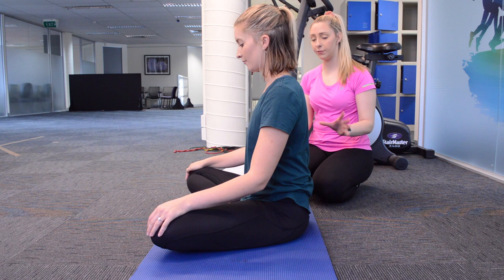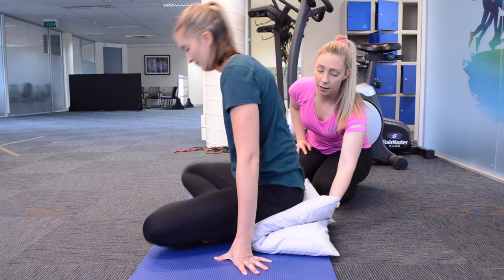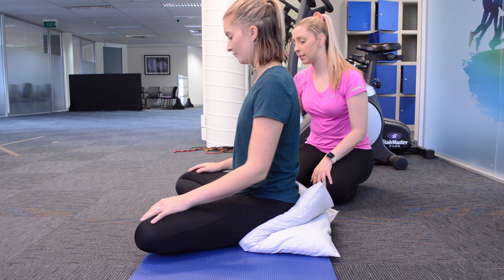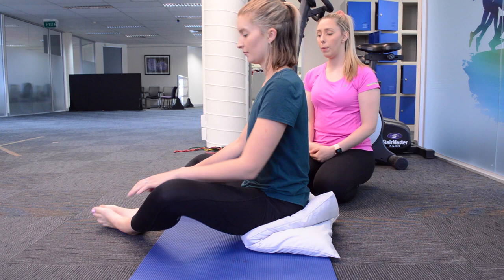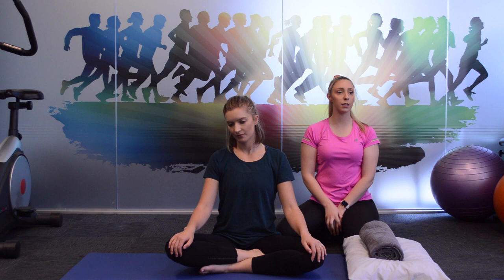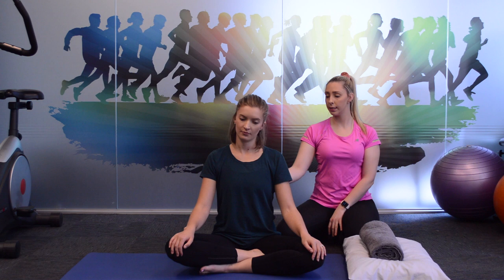You have a few different choices for sitting positions. At the moment Claire is in a cross-legged position. If you're not quite comfortable in this position, you can sit up onto a pillow which opens up your hips a little bit more, or roll up a towel to sit on. Other options include extending the legs out straight in front of you or bending your knees up a bit more and opening up the hips. Continuing on, we're going to start off doing some rotations with the head — we call these nose spirals — moving your head so your nose makes a figure-eight symbol to get some nice rotation through the neck. Try to keep yourself in a nice even position, making sure it's just the nose painting that figure-eight symbol.